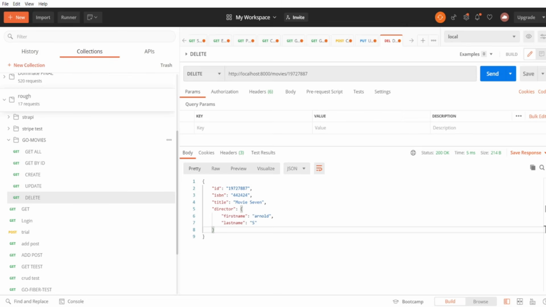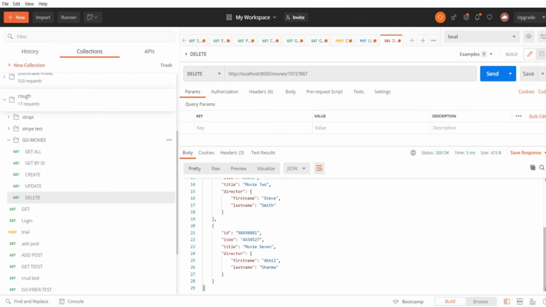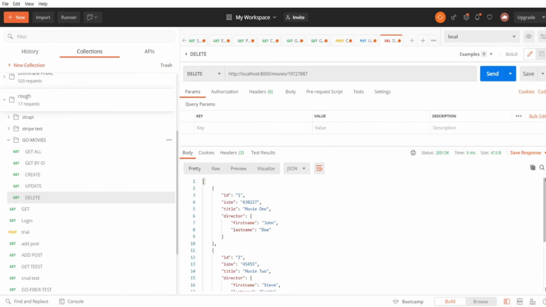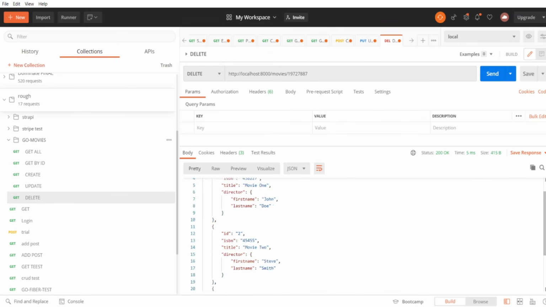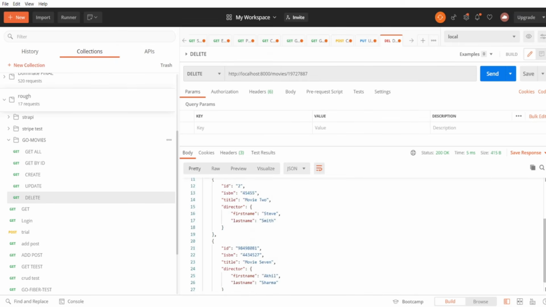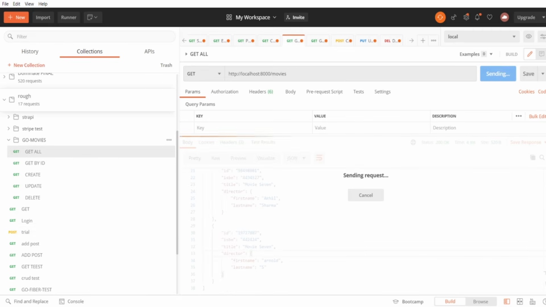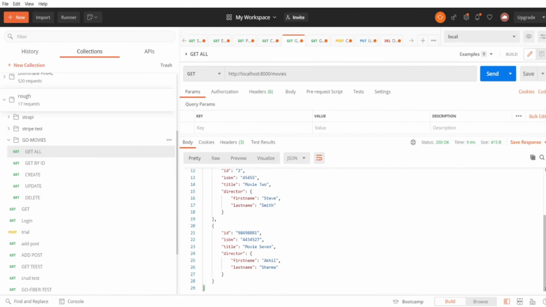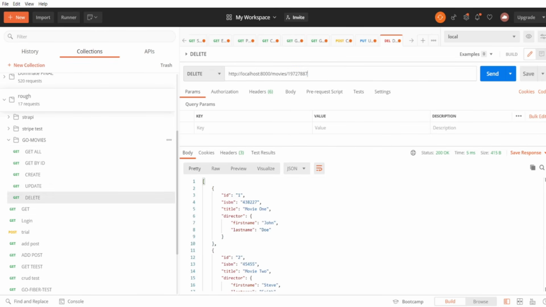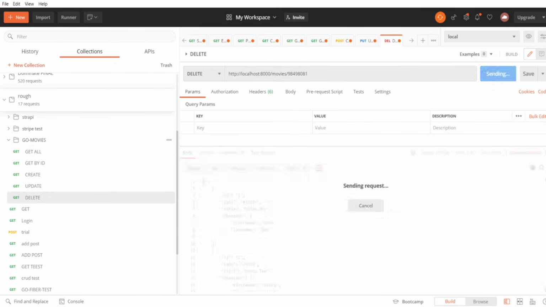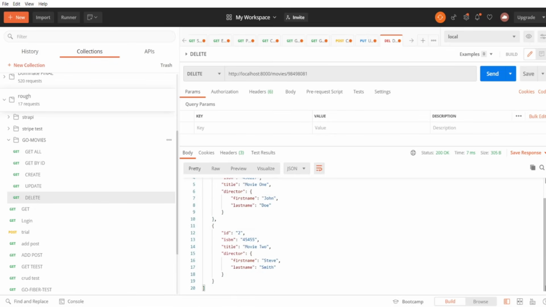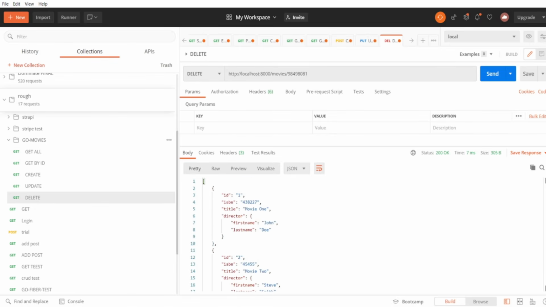So I have to use the method delete for it. So don't make the same mistakes that I'm making, all right? So now there are only 3 movies. So it's returned me all the movies that are now left, right? So there are only 3 movies left. Even if I say get all, there are only 3 movies left. Let's delete one more. Let's delete this one also, so that only 2 movies will be left. So yeah, only 2 movies are left now, right? So remember to change the method when you're using Postman.